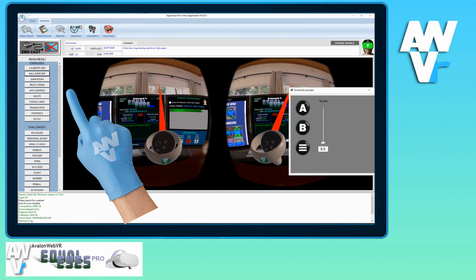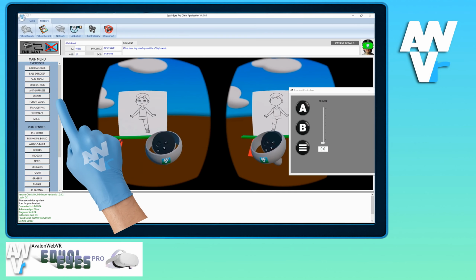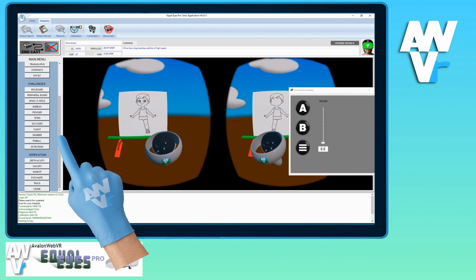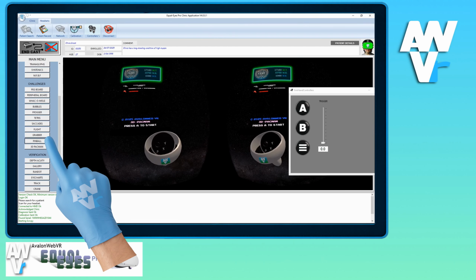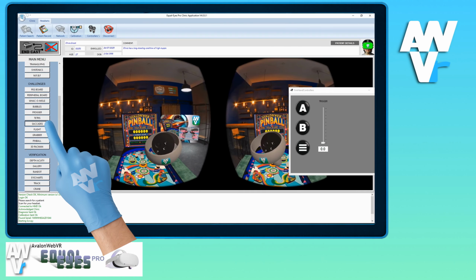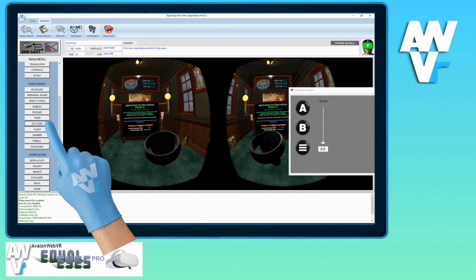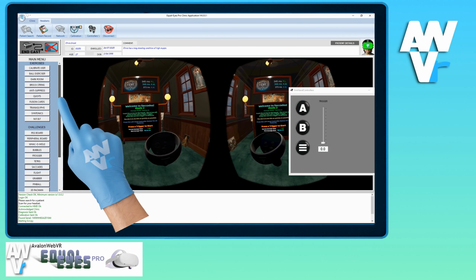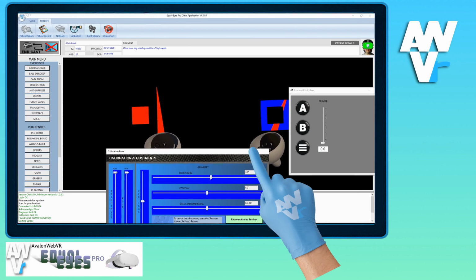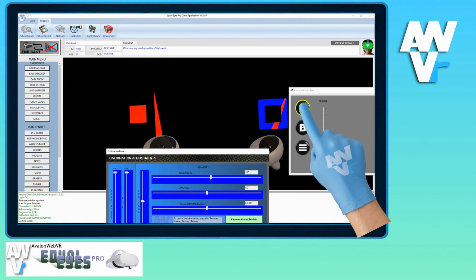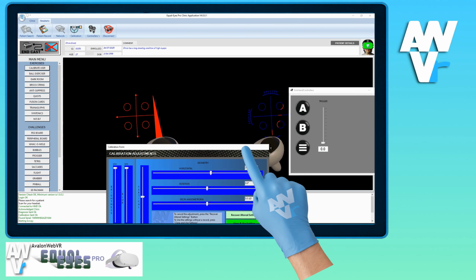Again, the buttons on the left of the application under the main menu section can be used to select whichever exercise or scene or test or game that you require the patient to play. As an example of mode changing, we go back to the calibration scene where there are various calibration plates, and here you could use the controller panel to select the various plates. Again, remember, when making adjustments that require to go onto the record as a milestone, it's important to press the Save and Use settings.